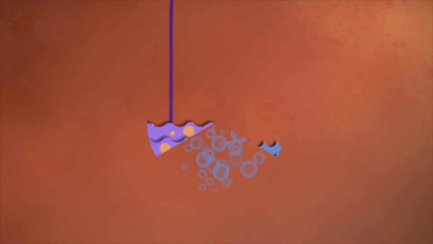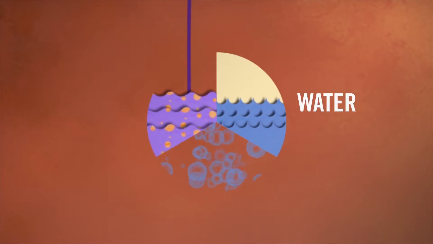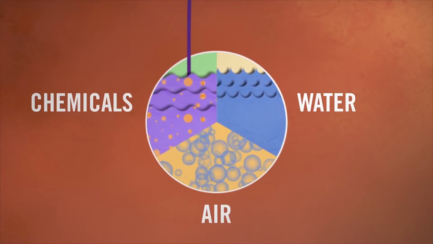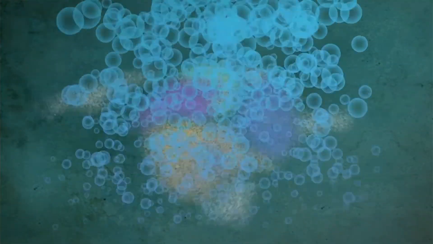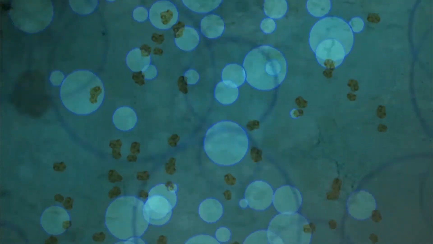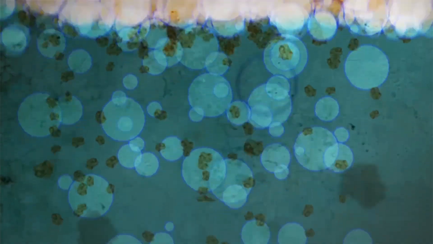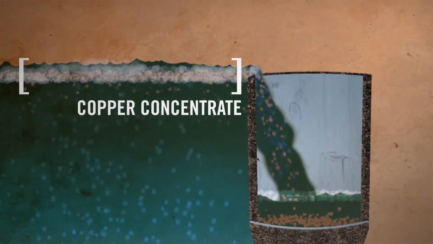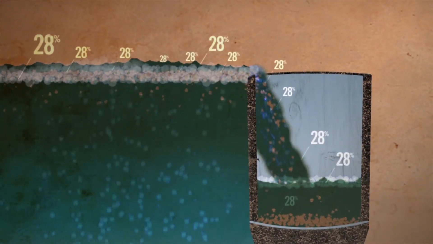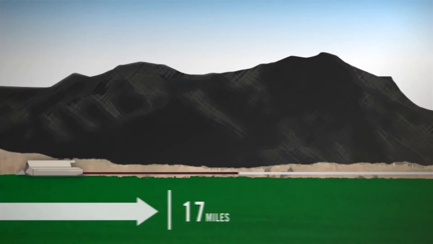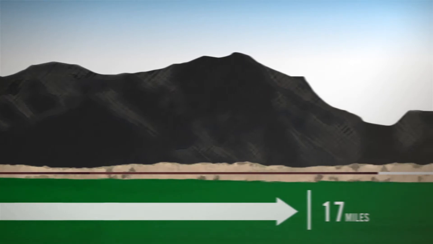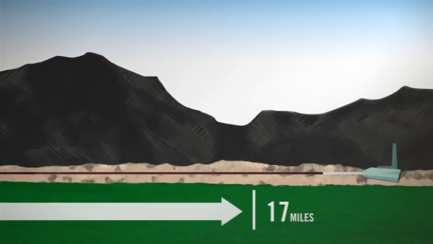The finely ground ore is poured into flotation cells and mixed with exactly the right amounts of water, air, and chemicals. This causes all of the copper-bearing minerals to cling to air bubbles and take a free ride to the top of the flotation cell. The result is a liquid material called copper concentrate, which is now about 28% pure copper. This concentrate is pumped 17 miles through a long pipe to a filtering facility and dumped into a big storage tank.